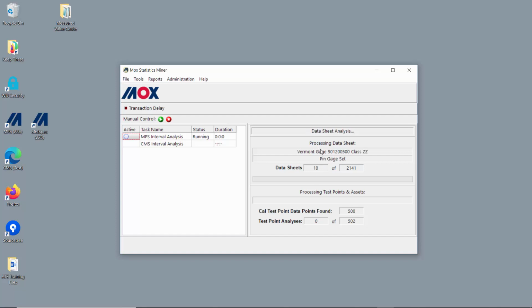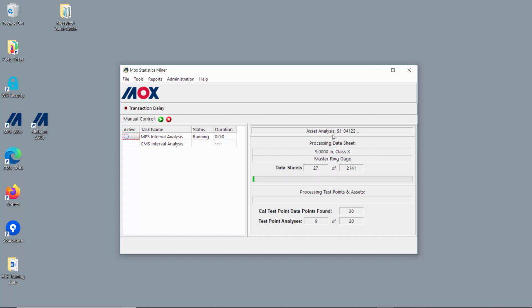We're running the MPS analysis right now. For every datasheet in the database, it's opening that and loading all of the measurement history in memory, and then it's doing an analysis for the entire, essentially, make model.